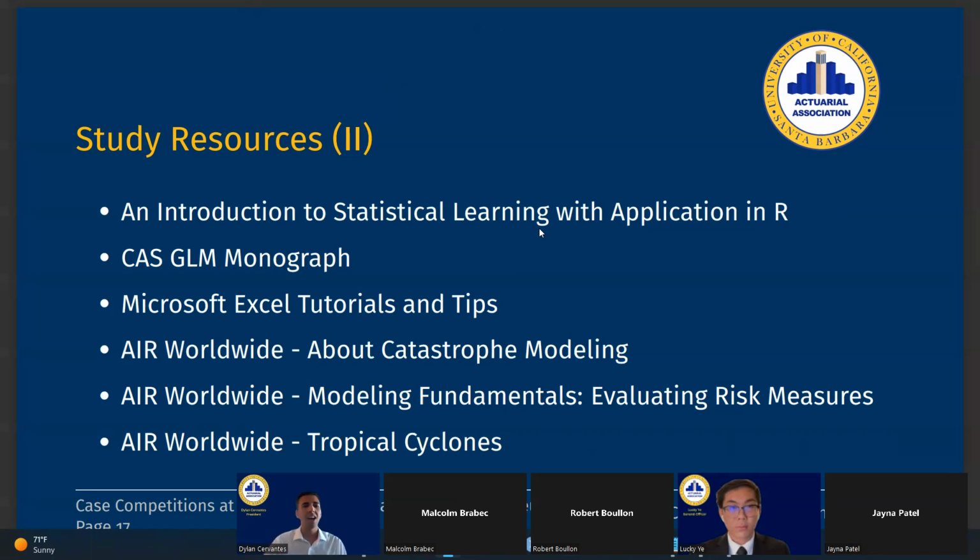Sorry about that. So these are just some more resources that you'll need. A big one is Excel. This is just in general for internships, sometimes interviews, and very importantly in case competitions, you need to have experience in Excel. You don't need to know VBA, I wouldn't say, but knowing how to move around in Excel, really just knowing how to manipulate data, reconcile data, and present it in tables. And we'll be having Excel seminars later in the quarter, so you can practice.